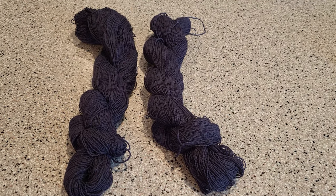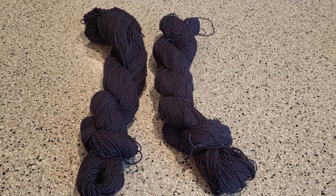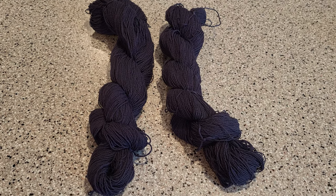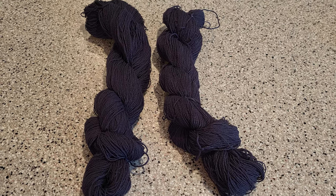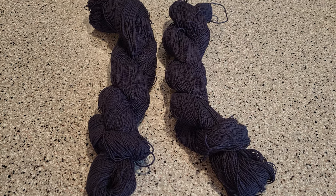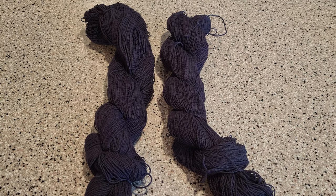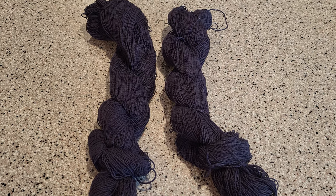So here we are with the two skeins of yarn that I dyed in black. And they're completely dry now and skeined up. And you can see they have a definite blue look to them. The 300 New Black from Dharma Trading Company does say that it skews towards blue. And I think that it will work for my purposes. But I am a little bit disappointed in it, but I shouldn't be surprised. We did see a lot of red come out in the rinse.